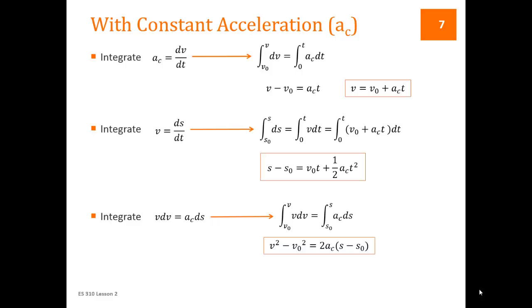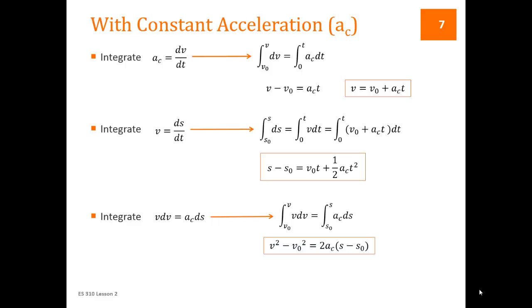Now let's take a look at the specific case where the acceleration in our system is constant. So this is somewhat realistic, common in the real world. Not necessarily with cars and trains and things of that sort, but the acceleration of gravity is a constant. So anything that is falling will use these types of equations, which is a simpler version of the derivatives and the integrals that we saw before. If you have a constant acceleration, you will not need to integrate or take derivatives. So something to just remember: if you have a constant acceleration, no integrals. So you want to see problems that have constant accelerations because they're easier.